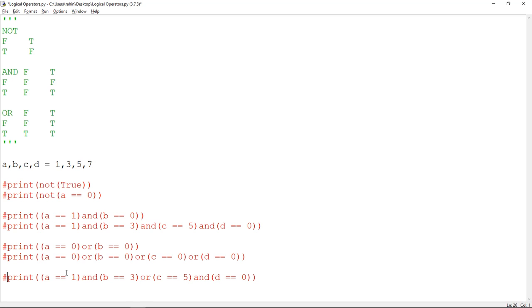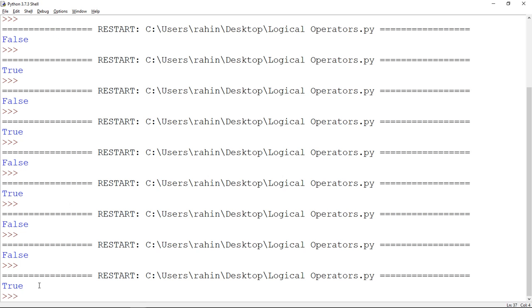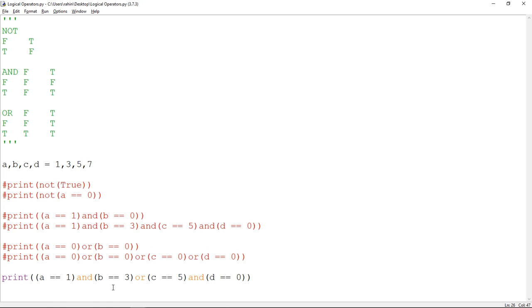And you can actually combine these logical operators. In this case, I'm just going to make this combination. We have an or and an and. So let's evaluate this, see what we get, and then we're going to try to follow it. It tells me the evaluation is true. So let's see what is happening. Again, the first one, a equals 1, yes, so this is true. And b equals 3, yes, this is true. Or c equals 5, yes, this is true. And d equals 0, so this is false.